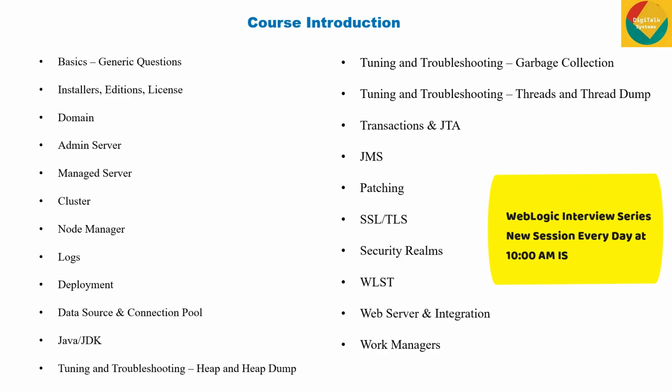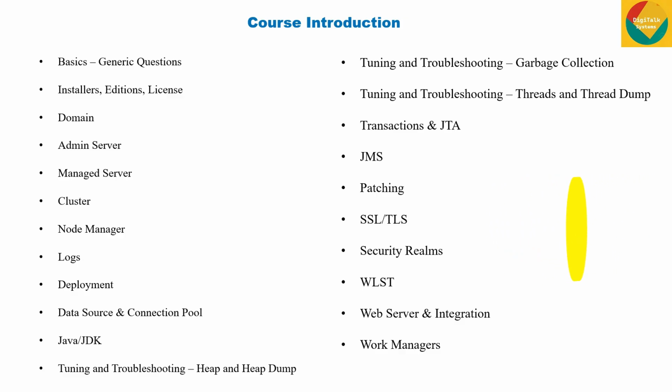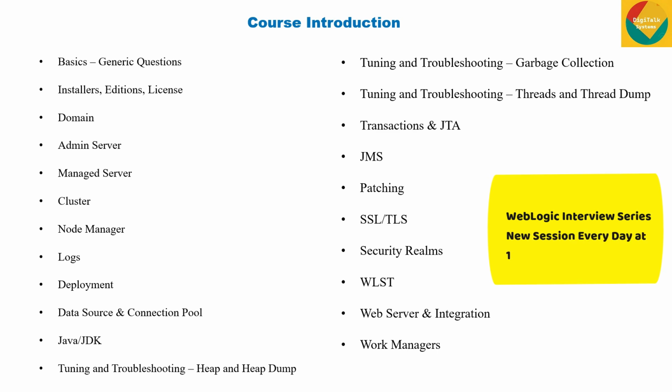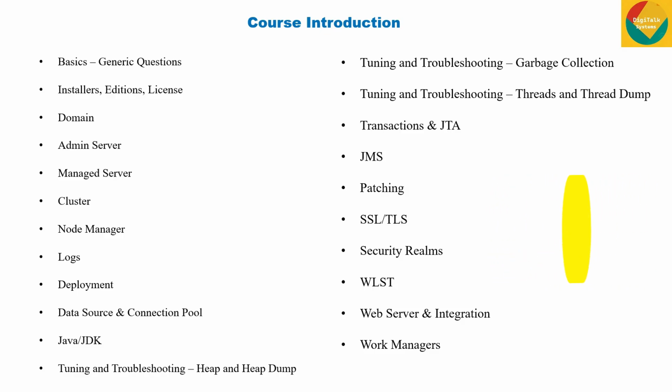Then we will cover the domain part. Whenever we do the installation of WebLogic, the very first thing we configure is the domain. After that we start configuring the multiple other resources of the domain. I have designed this particular series in a way that I am going to cover each and every critical core component or subsystem in a sequential manner, just like we implement in real-time environments.